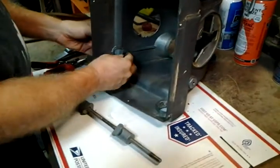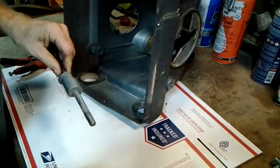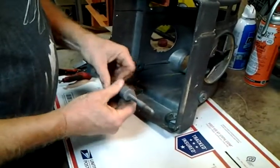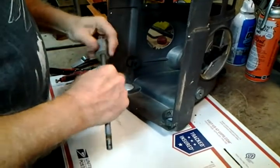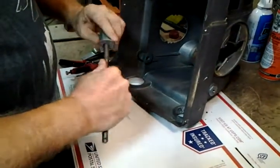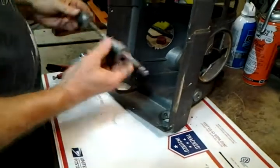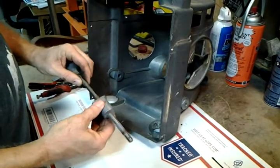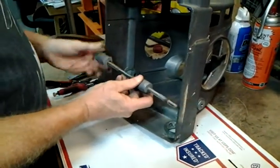If you're able to move both wedges and just want to replace everything, I like to keep the handle in place as long as possible. I usually turn the back wedge in by hand as close to the center as you can get it, and then you're able to push and lift it out. When you put the new one in, same thing — have this one close to center, the other one can be pretty far out, and you can slide it in and rotate them back.